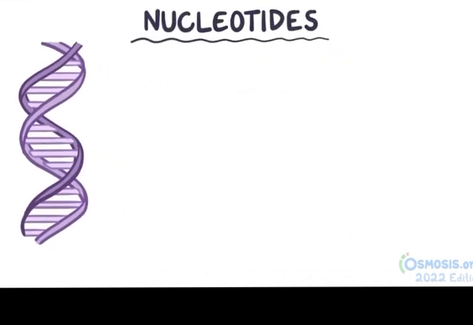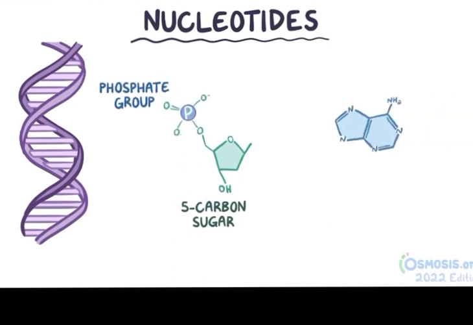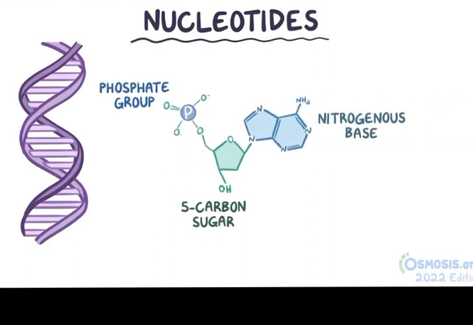Nucleotides are organic molecules that are made up of a 5-carbon sugar, a phosphate group, and a nitrogenous base, also called a nucleobase or just a base. For DNA, the 5-carbon sugar is deoxyribose. Deoxyribose looks like a pentagon, and the tips of the pentagon are 4 carbons and an oxygen molecule. The 5th carbon is outside the ring, and it binds to a phosphate group.